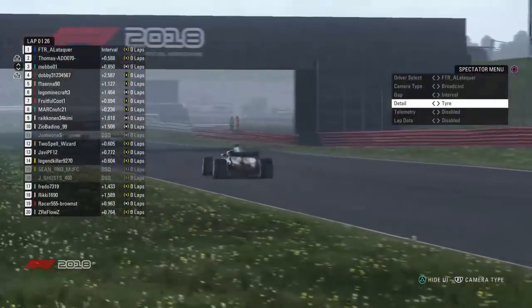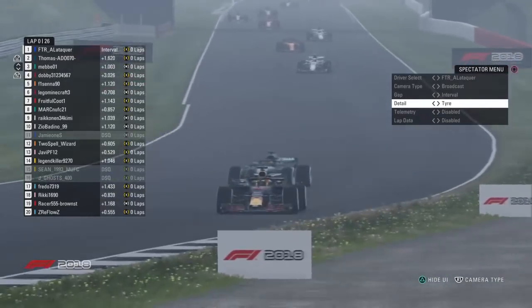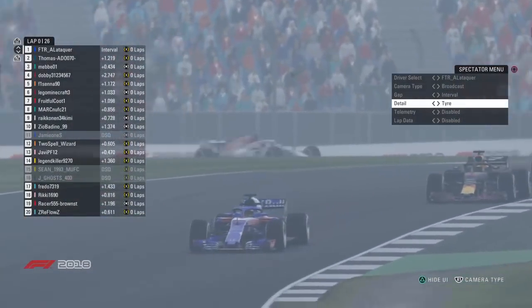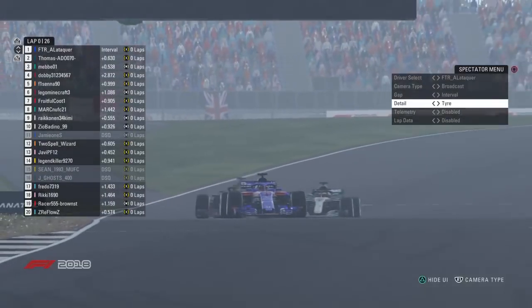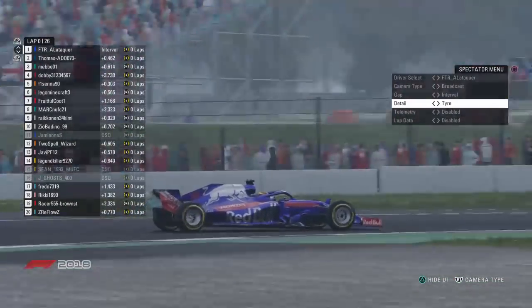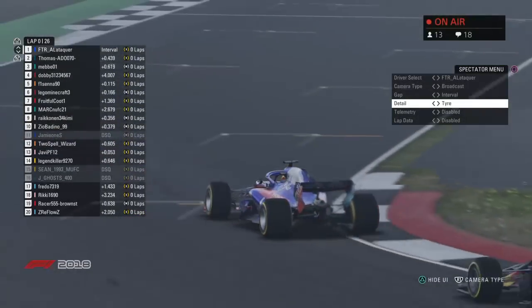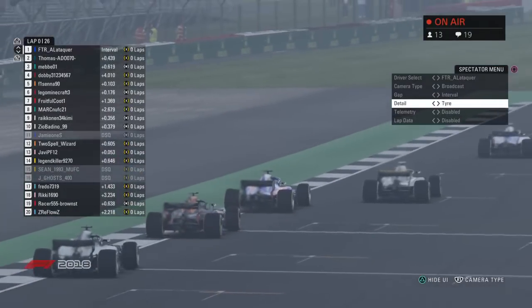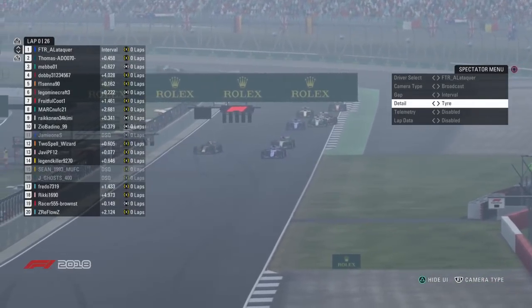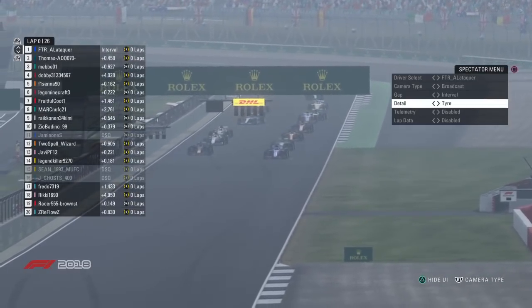So, yeah, I'm not too sure if that's a wise move, especially when you're amongst these quick drivers. Interesting strategy, though. He could go longer in the race. Medium tyres round here, guys, I think around about 16 laps. You should be able to one stop it, 16 laps and 10 on softs. That's kind of what you could get away with. I'm not too sure on the blue harder compound, so I've not got too much knowledge about that. I've never seen anyone run them apart from by mistake.